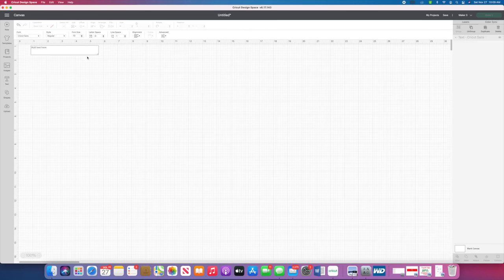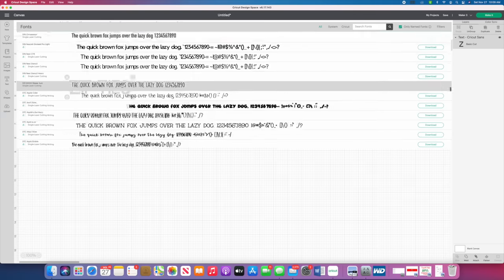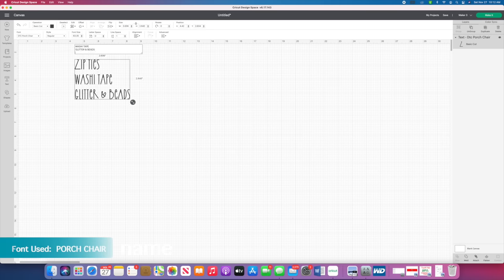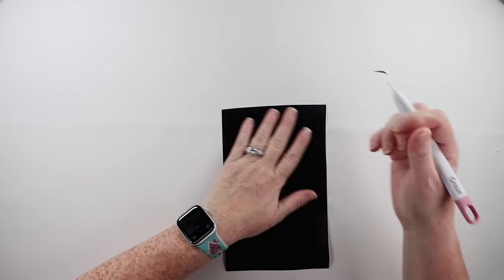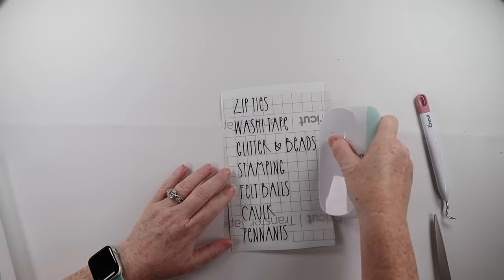All I did was go into Cricut Design Space, and for these I just wanted to use some removable vinyl, which makes it easy to pull them off if I decide to use the container for something else. I just typed up the different things I needed these labels to say, sized them down, printed them out on my Cricut, and applied them directly to the bins.